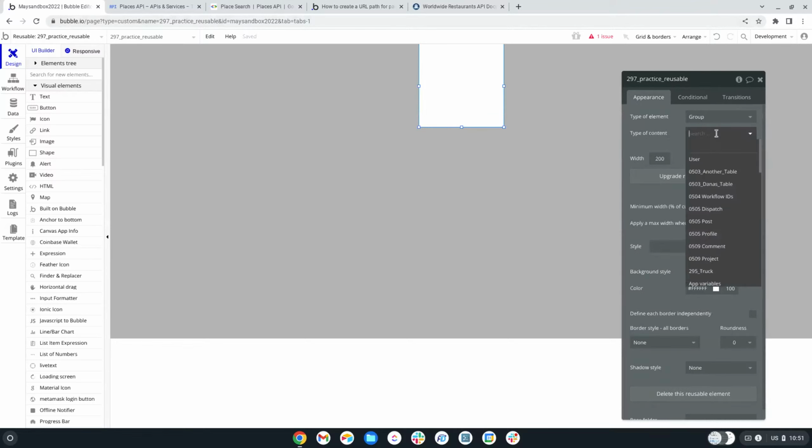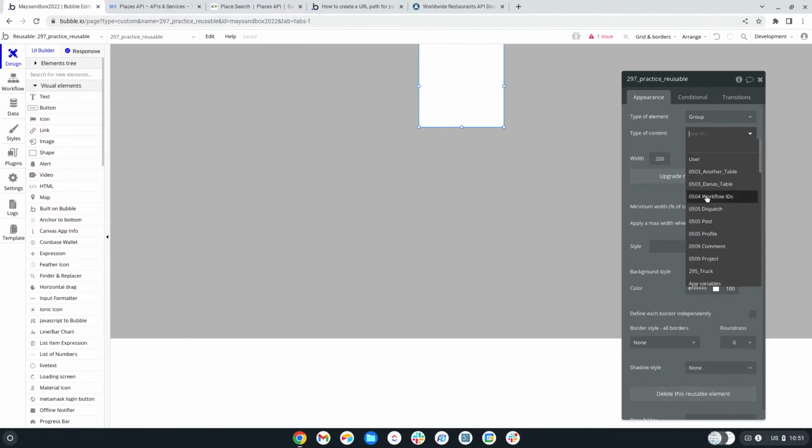It doesn't have a URL, so you can't just go to a URL and arrive at the reusable, whereas with a page, you create a page and you can go to that URL to get to it. So the reusable looks very much like a page in that sense. Just like a page, on a reusable you can set a type of content.